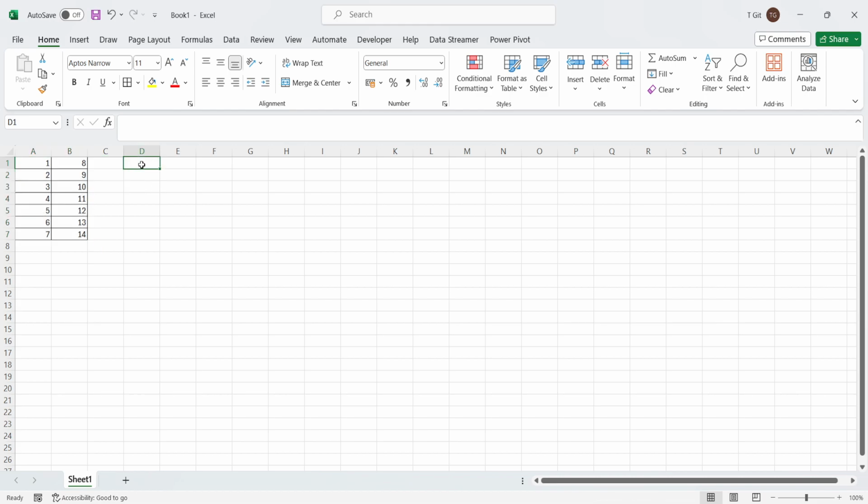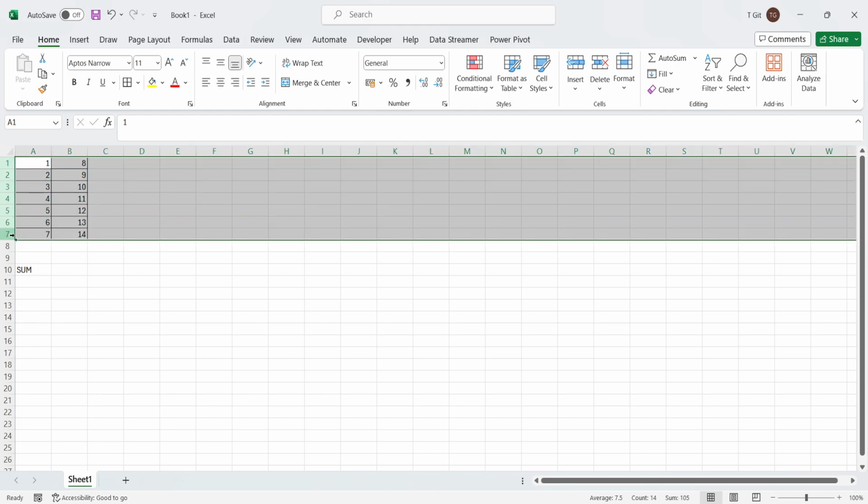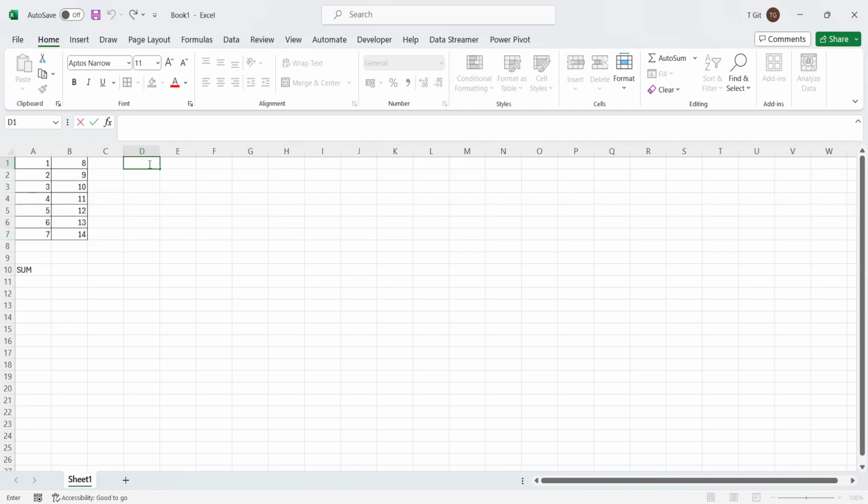So first of all, let's say I'm interested in knowing about the sum function, and I want to know the sum of the numbers written in different records. So here we have a total of 7 records. In the D column, I'm writing the sum of these numbers. Since I want the sum of the numbers written in the rows, I can use the sum function. And whenever you are writing a formula in Excel, it needs to begin with an equal to sign. So in D cell, I'll type equal to, and then I will write sum.